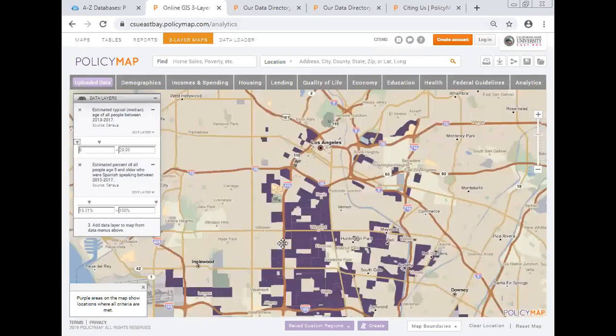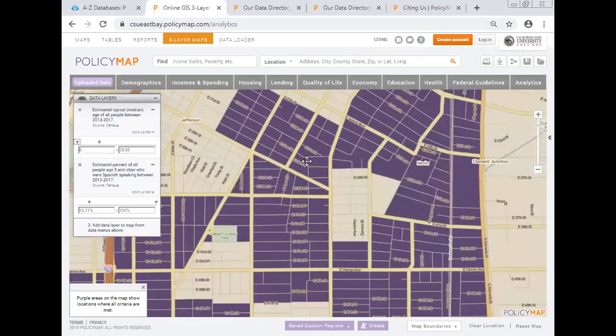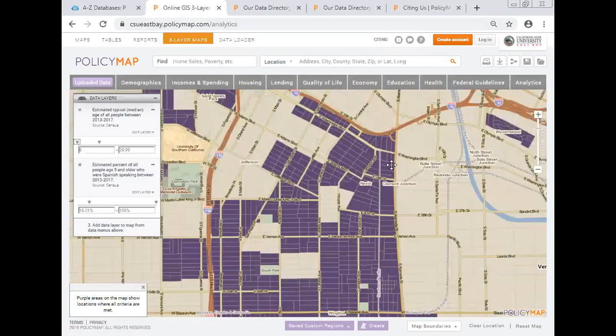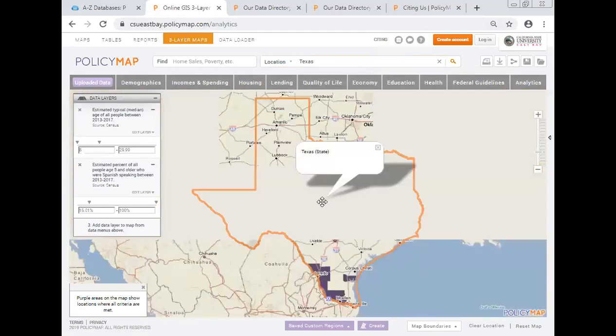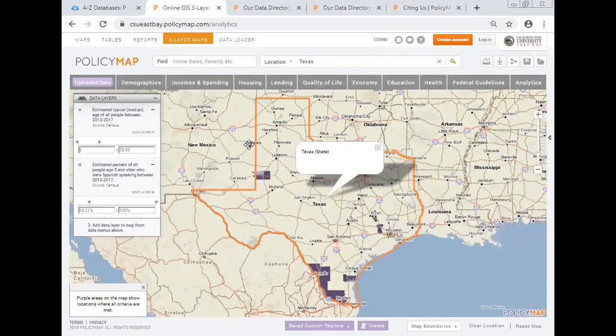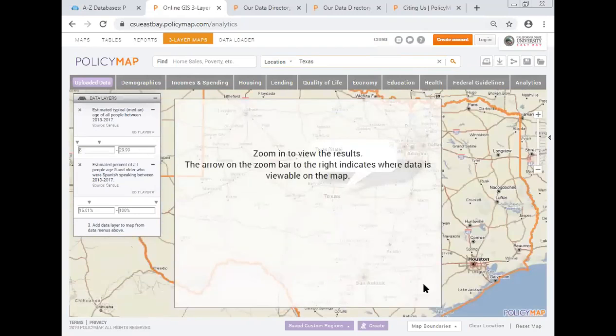You can see it is done on a really finite scale here. And then if we wanted to take that suggested search, we could plop in another location like the state of Texas, and keep those 2 data layers to look at a different location as well.